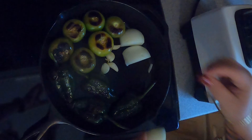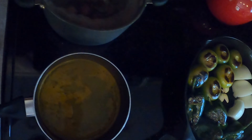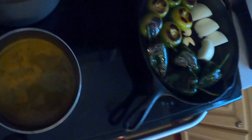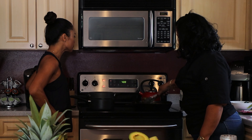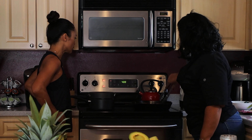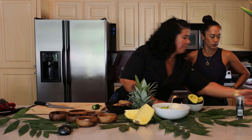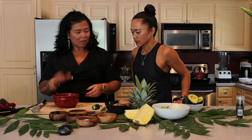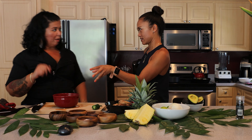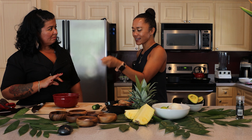I'm going to go check on what we've got going up here. We're toasting a poblano — these are going to go in our sauce. The tomatoes get charred, everything gets charred, and then we're going to put it in the oven for a little bit. I have cashews sitting in vegetable stock, and this is for the cashew crema.